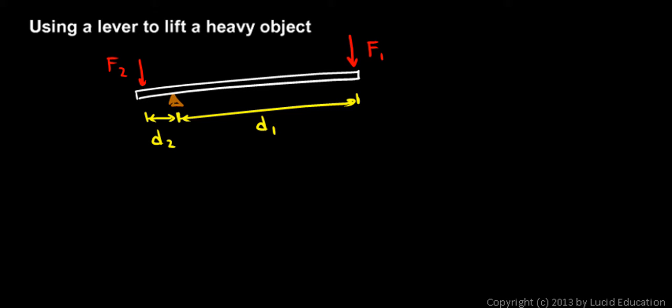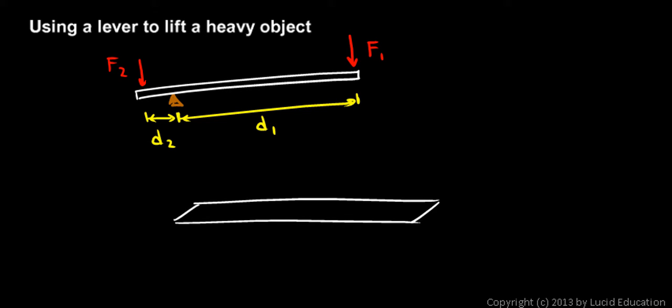If you take a ruler, imagine a stiff ruler, and you rest it across a pencil. So let's put a pencil here. And the eraser, the pencil is back here. Well, close enough. Okay, there's a pencil, and the ruler's resting off center.